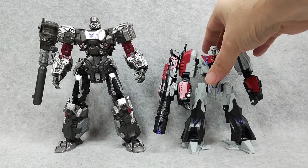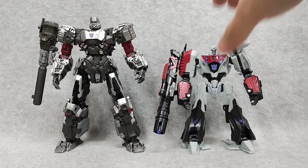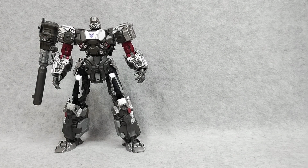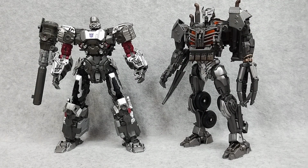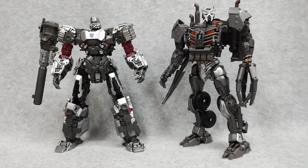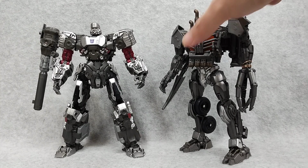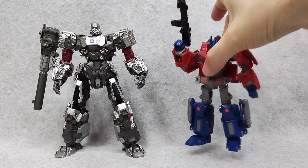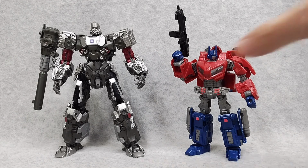And then we have the War for Cybertron Deluxe Class Megatron. The Studio Series Gamer Edition is cool, but I like this one better. Here we have the Byway KO Leader Class Scourge. They look good together. There's lots of silver and gray up in this picture. And here we have the Deluxe Class War for Cybertron Optimus Prime. It's a great figure.